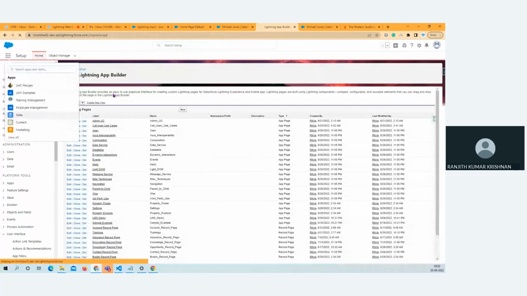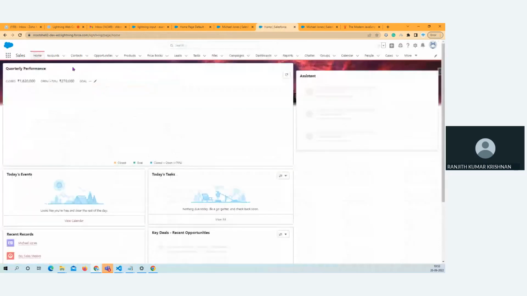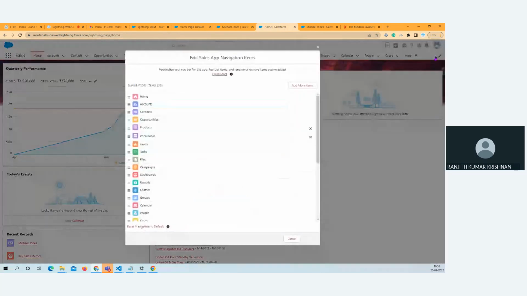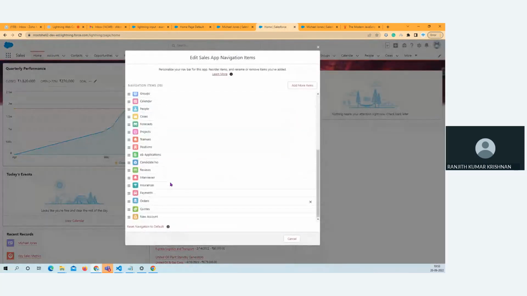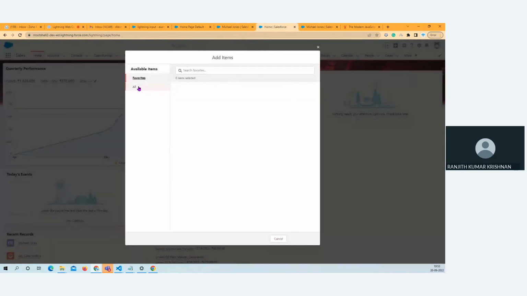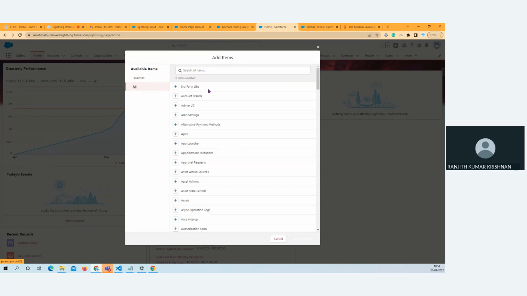Sales. So go here. Okay, add more items. And to see all the tabs, including custom, standard, or app page, click on allow.